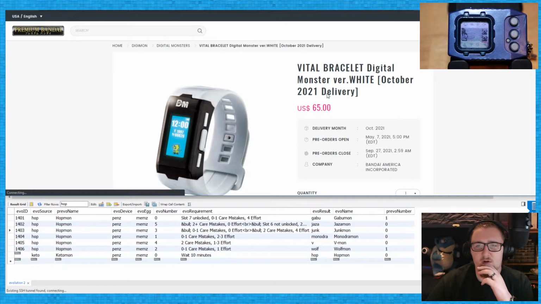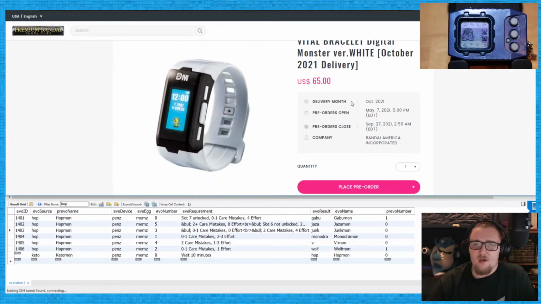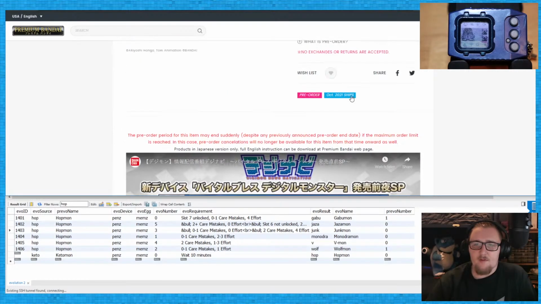October 2021 delivery, $65. That's a little bit more than normal. Well, they're a proxy. That's the annoying thing, right? These guys aren't selling it to you for retail because they're also basically a proxy, so they have to up the price ever so slightly. So yeah, there you go.